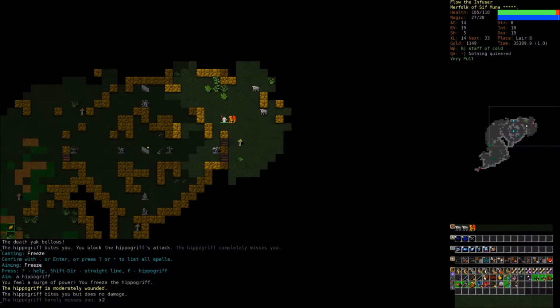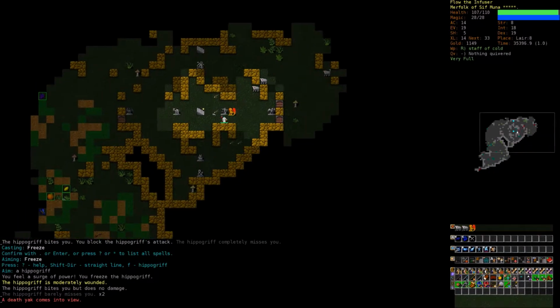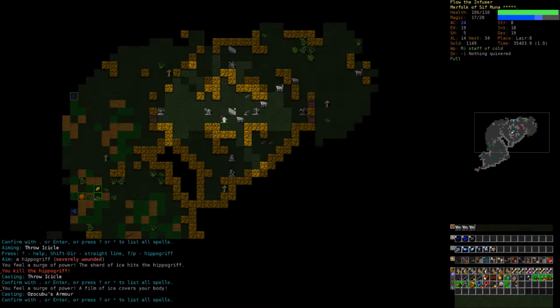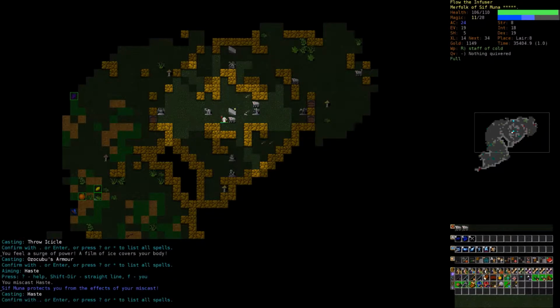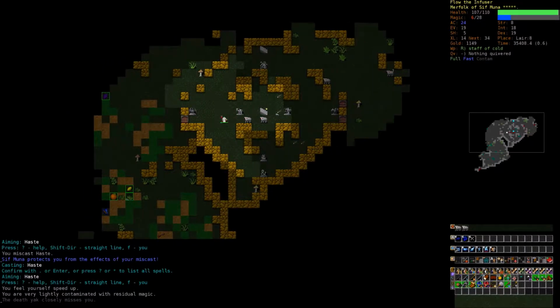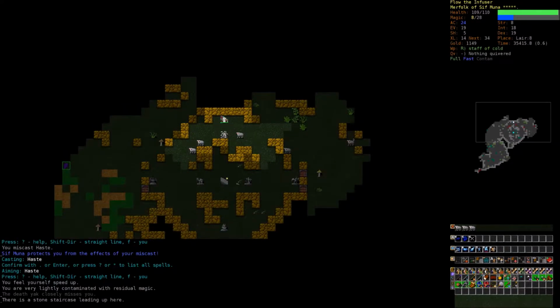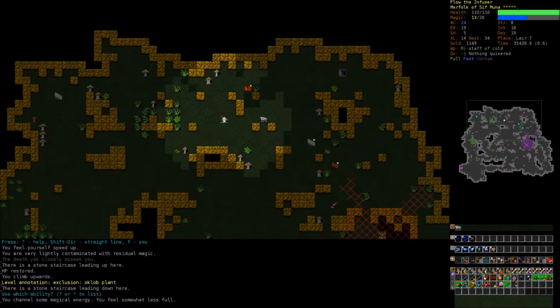Oh, death yaks. Okay, these are dangerous. Very dangerous. So, first is armor. Then haste. Is that a miscast? Yes. Haste again. I'm gonna run. Actually, I'm gonna stair dance. I'm gonna drag one of them upstairs. There we go. A lot easier to deal with.